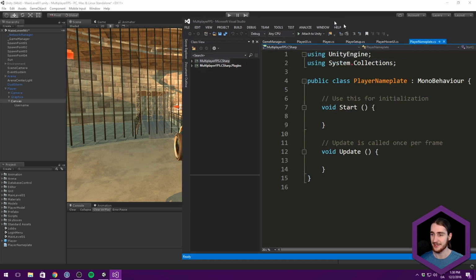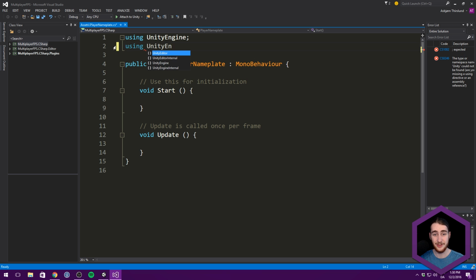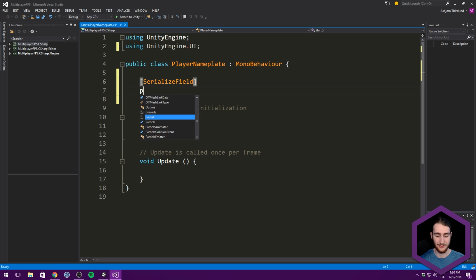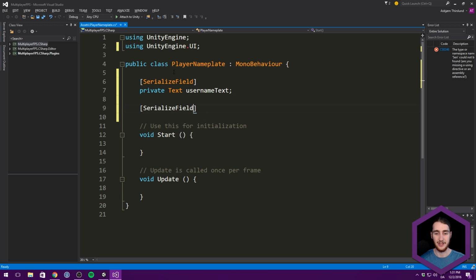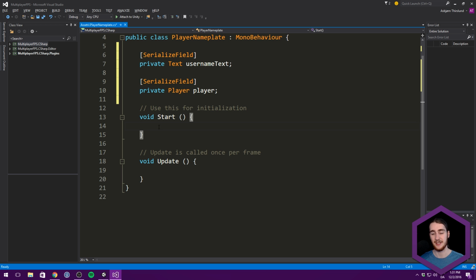So it opened up on my secondary monitor here. I'm just going to drag it over. And I'm also just going to get rid of all of the different scripts that we had open before. So the first thing that we want is a reference to a UI element, and therefore we need to include unityengine.ui. We also need to go in here and create a public. Of course, we can make this a serialized field, so we don't need to make it public, but we want to have a text object, which is our username text. And we also want a reference to our actual player, so the player component, and let's just call that one player. So what we could do is easily put this inside of the start method.